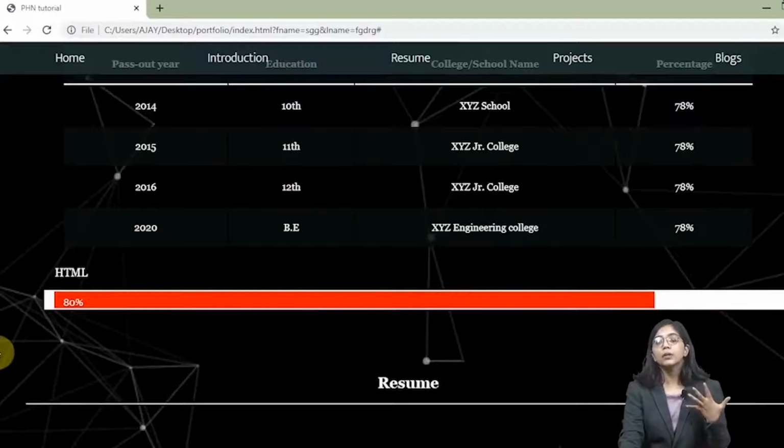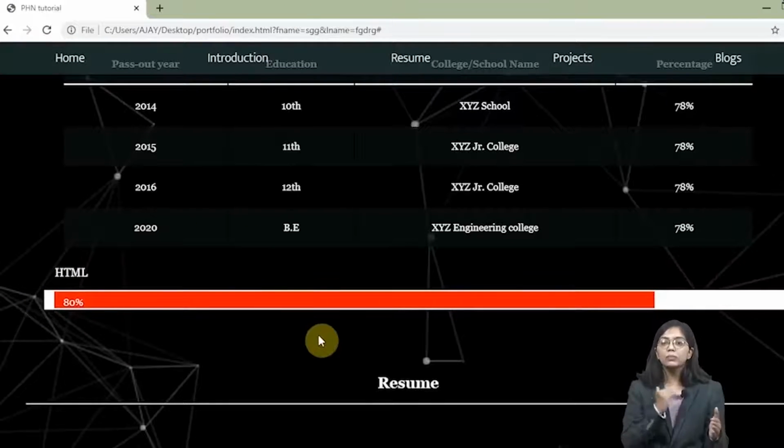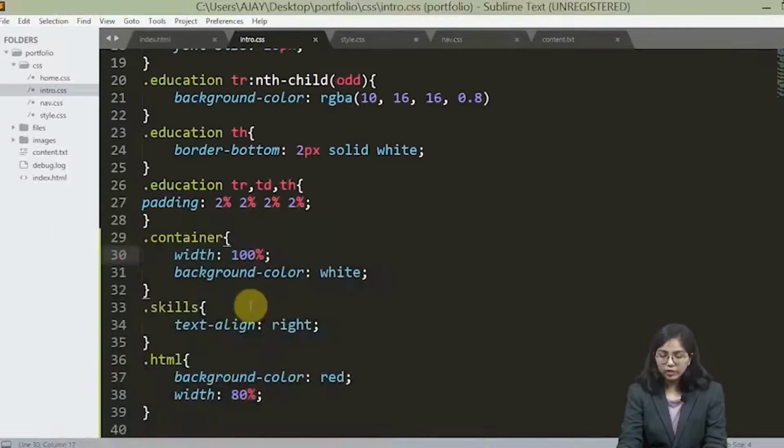Now you can give a particular margin, you can give a padding to all these things, and you can make it look good. You can also give a linear gradient over here. Now if you want these skills to be placed one by one below, you can do that. Okay. Or you can place them side by side using the table option, or you can use another option, which is using div. Okay, you can create row and column. Now let's just see how we can do that. Okay, so I'm going to require 2 of these.